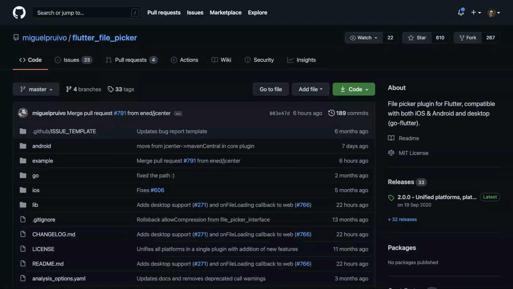So the users can filter the types that they want. If you want your application to allow only PDF or JPEG or GIF, whatever, you can restrict to those formats. You can restrict to media files. You can restrict to audio files, to photos. These kinds of filters are what the file picker allows you to do. And aside from that, you can also pick directories, which was one of the requested features that came along the development of the file picker.